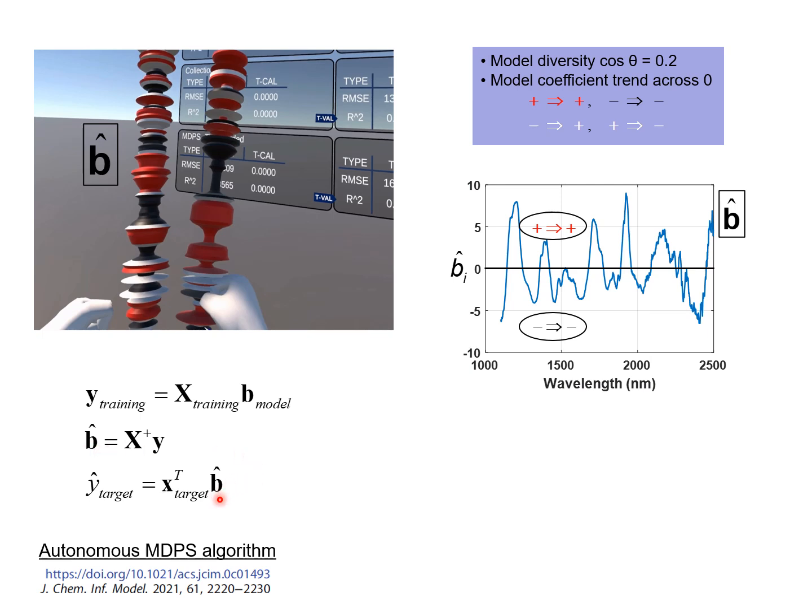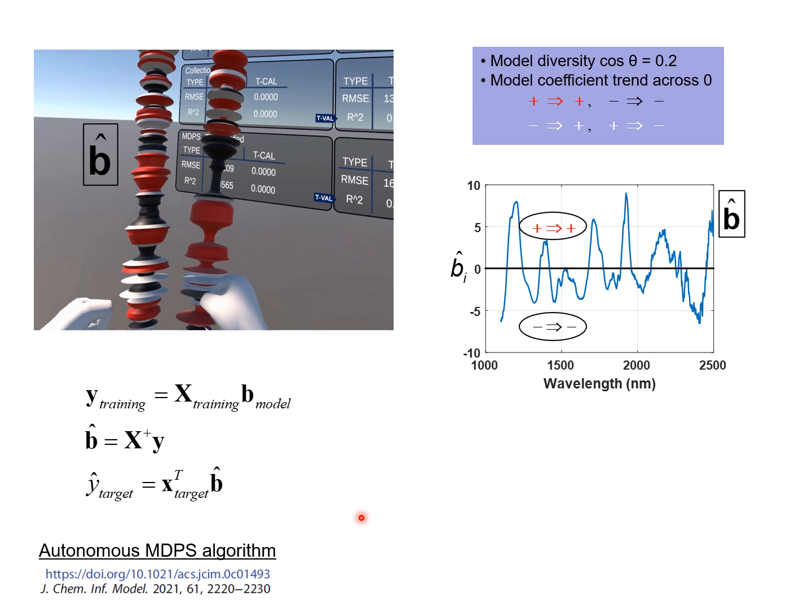And once you do have it, you can take the inner product of that with your training samples, but more importantly, our target samples, and get the estimated analyte amounts. And hopefully this y hat is close to truth. And so we had this autonomous approach, model diversity, prediction similarity. So we wanted the models to have good diversity, like I said, by a small cosine theta value. And yet we want them to predict these target samples, these y hats on the target samples, to be the same. That's the idea.